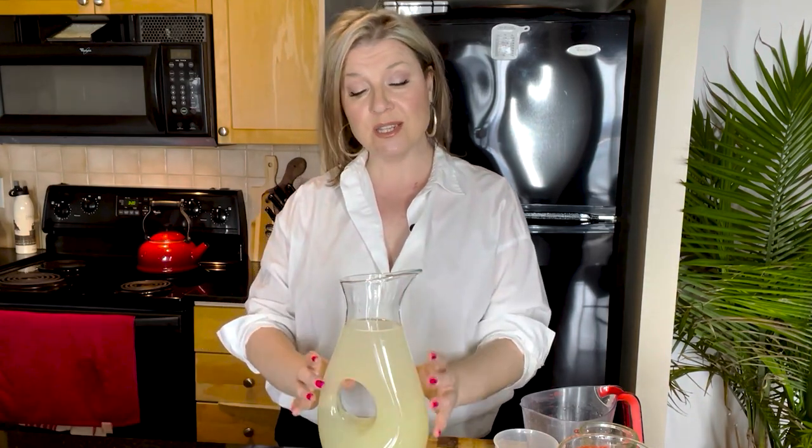So with these measurements, this is probably going to get you about 8 servings. If you feel like you're having an even larger party, you could even go bigger than that if you have a pitcher that will sustain it. But this is going to get you a good 8 to 10 servings. Again, you don't want to put ice in here because you don't want it too diluted. You can now keep this in the fridge until your guests arrive.